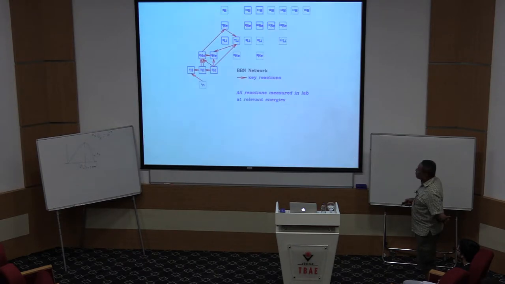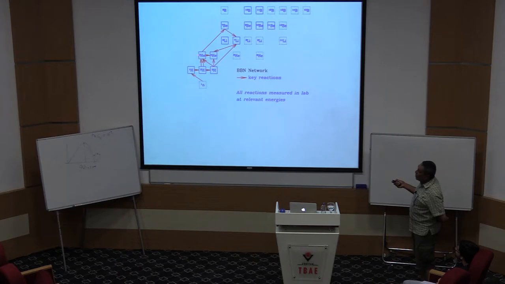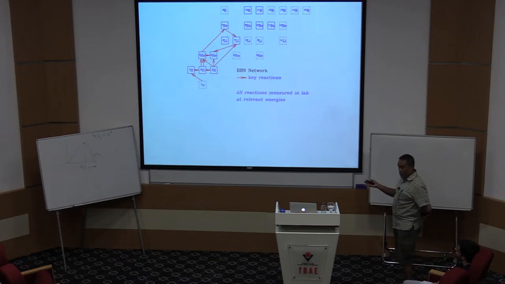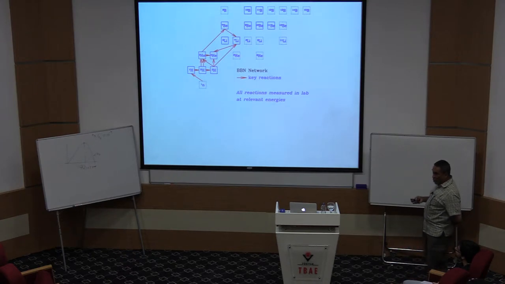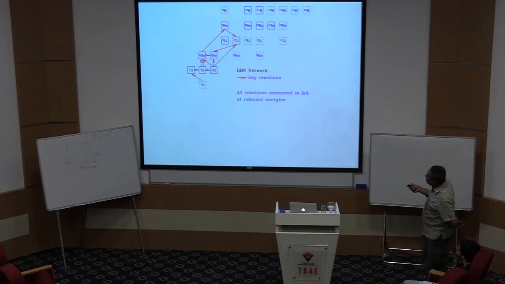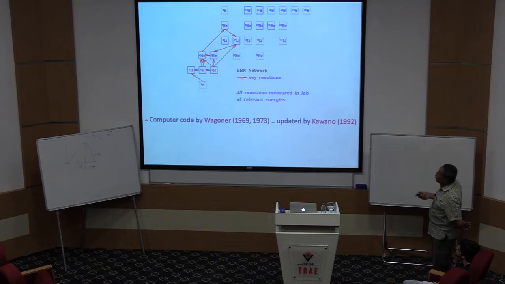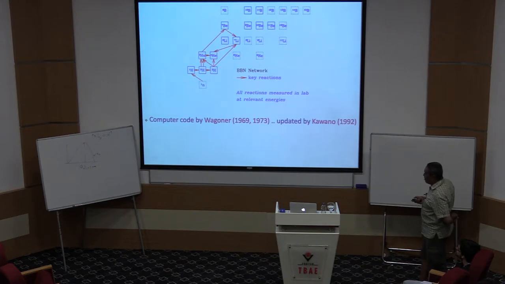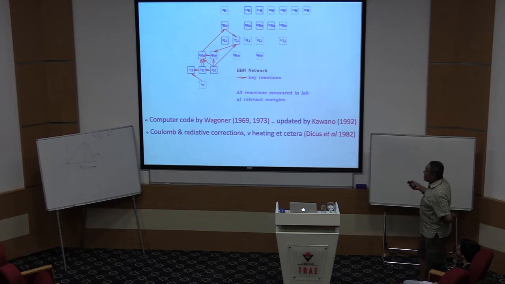Nearly all these neutrons end up in helium. A helium nucleus has two neutrons and two protons, so the helium mass fraction is just twice the neutron-to-proton ratio, which comes out to about 25%. This is a robust prediction: 25% of the universe should be helium by this simple argument. There are leftover traces of deuterium, helium-3, and a little lithium-7. No heavier nuclei are formed because the density is so low — about the density of air. You have to wait for dense objects — stars — which have 10 billion years to do their thing. The nuclear reaction network goes from neutrons and protons through deuterium, tritium, or helium-3, into helium-4. The absence of stable mass numbers 5 and 8 prevents formation of heavier elements.